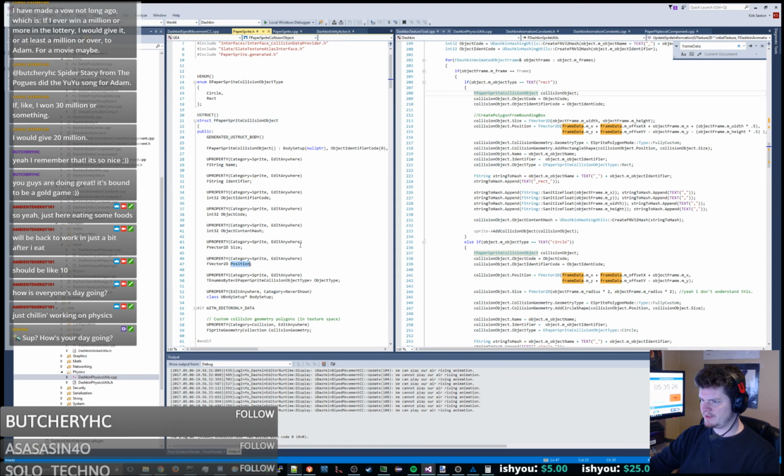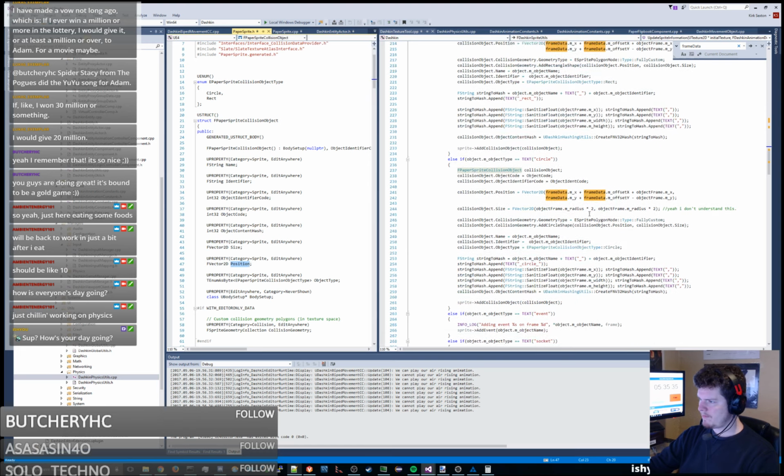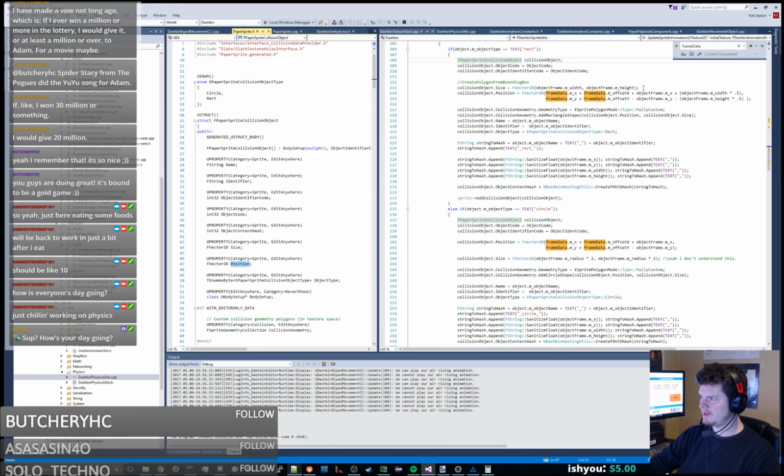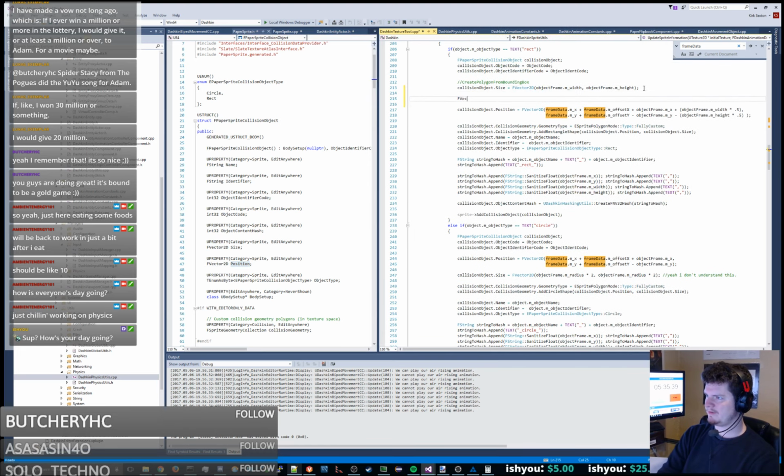So the question is, is this position used anywhere? I don't think it is. So what we can do here is F vector, like generation position. There's all of this stuff here.